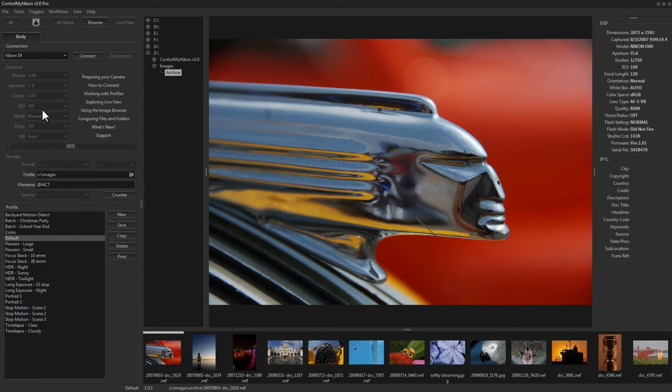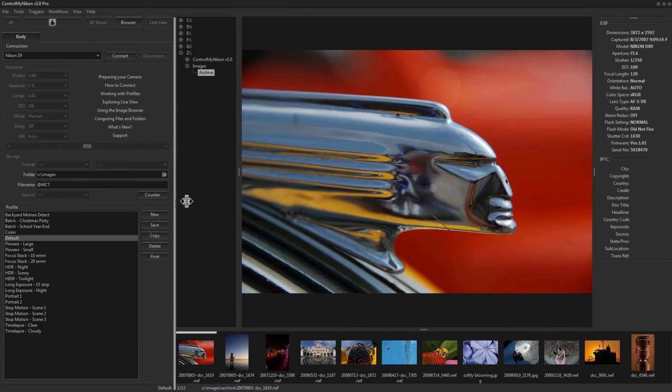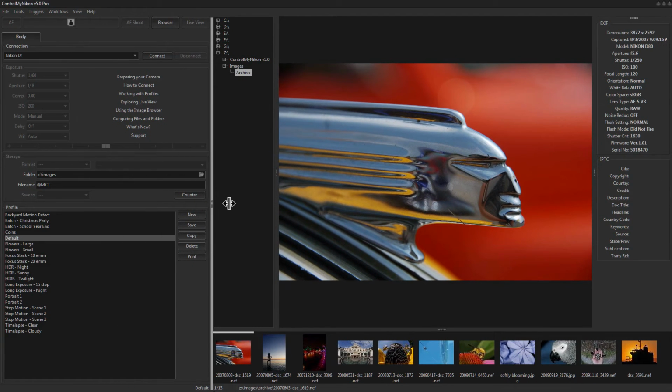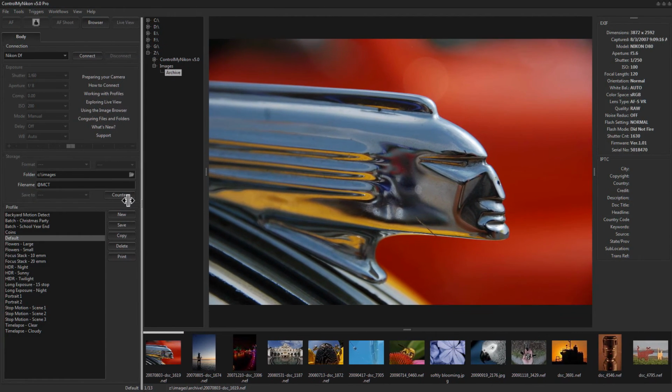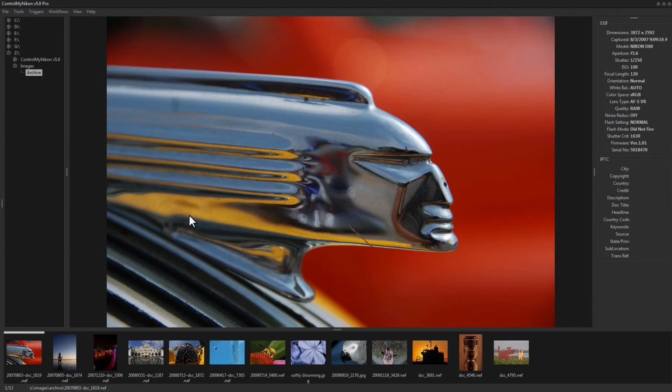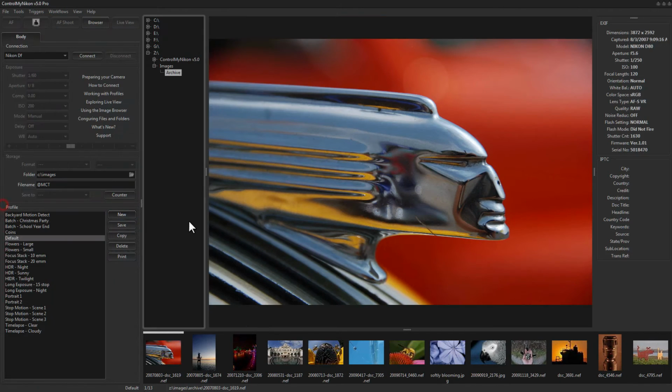and now there's another panel here on the left-hand side, and this is where we set up all the settings for the camera, but we can drag this wider and narrower. Now this is the minimum width for it, but if you need more room, you can double-click on this splitter, and it hides it completely. Double-click again to bring it back.